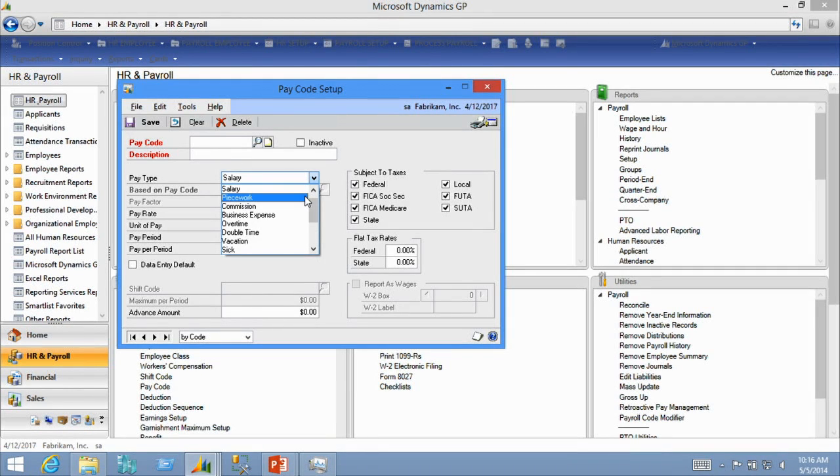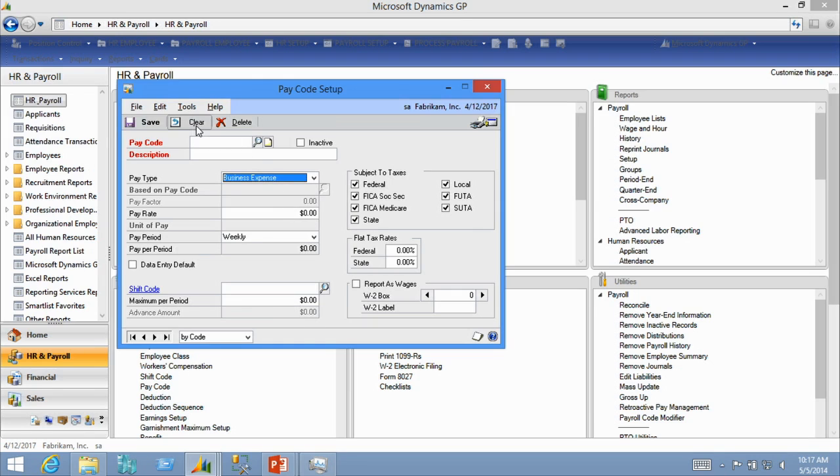Piecework, if you're in an organization that pays your employees by the piece or the job or the piece that they make, that would be a piecework pay type pay code. Commission would be more of an other amount, or I'm going to pay Terry $250 of commission. Also, the commission pay type is another one that allows you to enter negatives. So if you give them $1,000 commission, but then you end up taking some of that back, this commission pay type allows negatives.